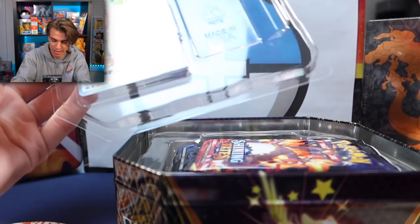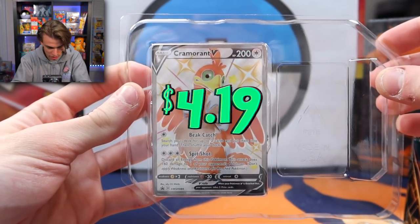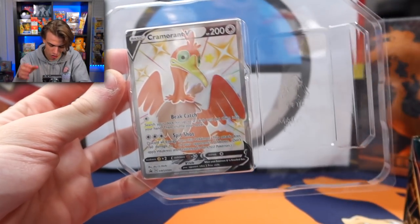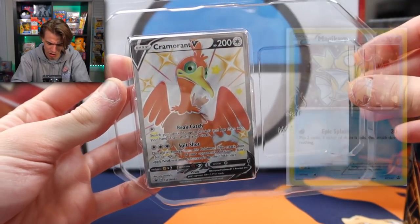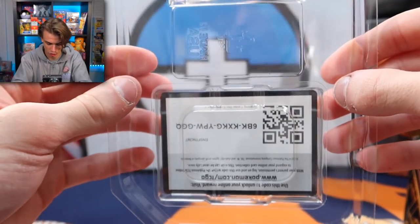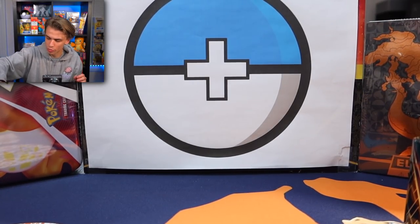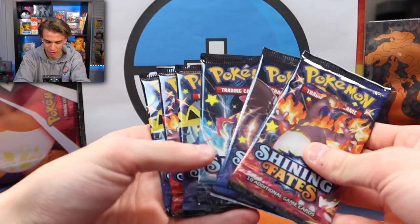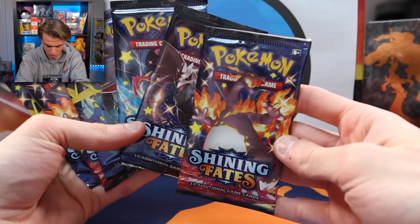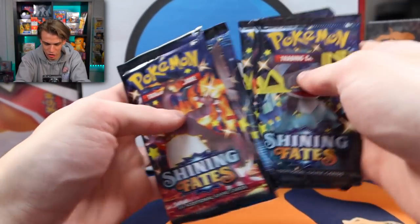Here is our promo card — whoa, that's really dope! I did not even recognize that this was a Sword and Shield promo, number 86. What's really special about it is that it is a shiny promo. I don't think I've ever seen a shiny promo myself. I thought this was maybe just a regular card from the set, like a Cramorant V, but this is a shiny promo. So we have the Cramorant promo and our six packs — Shining Fates numbers one through six — with all the artwork: Corviknight, Charizard, Toxtricity, and Dragapult.